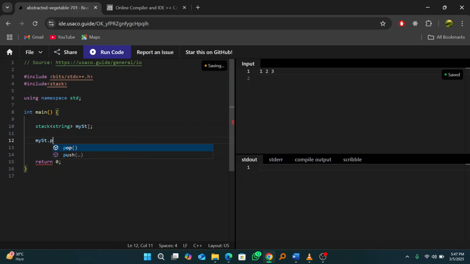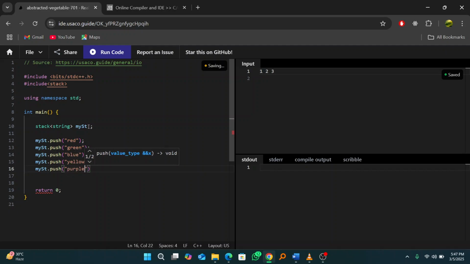So my stack push, we're going to push some values, let's say red, push again, green, yellow.